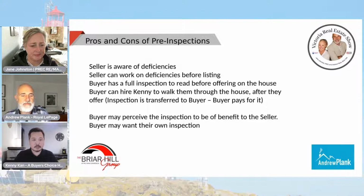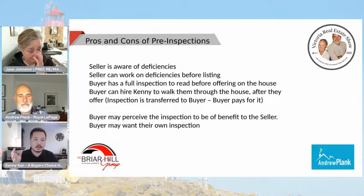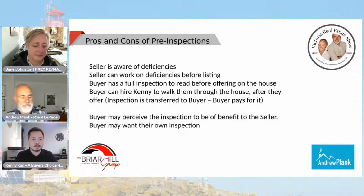The buyers do. So the liability follows fiduciary responsibility. It follows the money, essentially. So there has to be a transaction in order for that insurance to transfer over to the buyer. But Andrew, you're 100% right in that if you can get it out there, it does show we're unbiased in our opinion on the house. I come into the house. Obviously, I'm hired by someone, whether it be the buyer or the seller. I'm hired by that party originally, but my responsibility is the house itself.